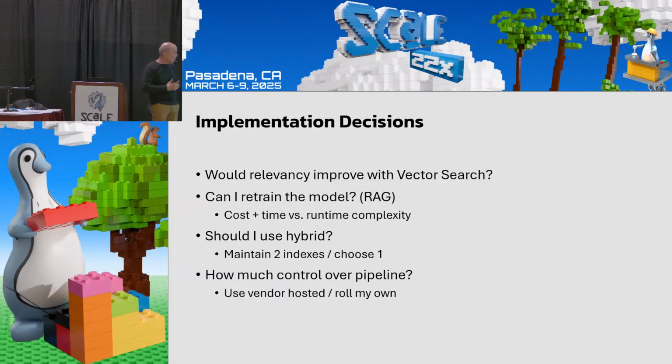And also you want to ask yourself how much control you want over this. So I mentioned in the beginning that different embedding models will yield different results. Therefore, you will probably have to evaluate a few. You also want to see, do I have personnel in my team that will take it on and really understand how it works? What do you do when these things don't bring great results? What knobs can you turn? If you're taking a pre-composed solution from a vendor and there's not a lot of knobs to turn, you're stuck with what it gives you. If there's a lot of knobs to turn but you don't know what they're doing, well, that's just chaos, right?